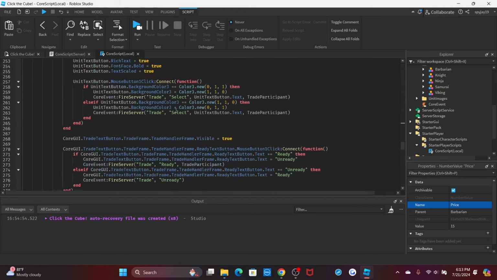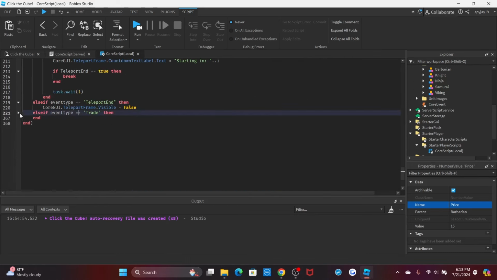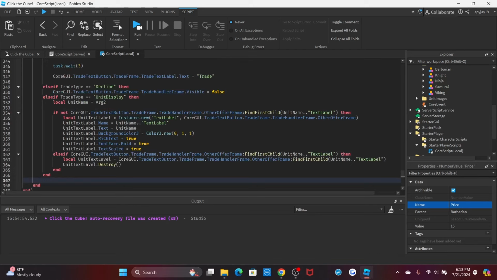Let's go down. We're going to create a new event, or actually, hold on. Let's find the trade event, and then we'll click zero, save ourselves some time. So enter. Else if event type is equal to quotation marks reward.